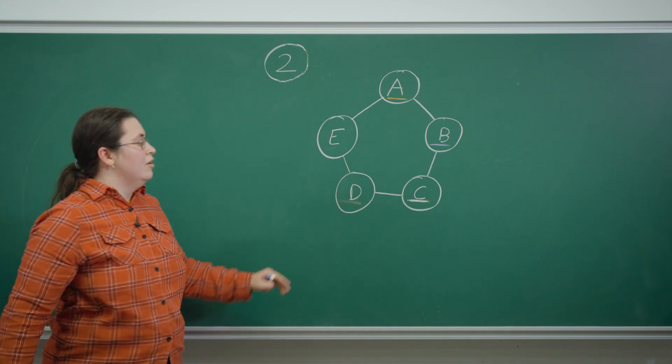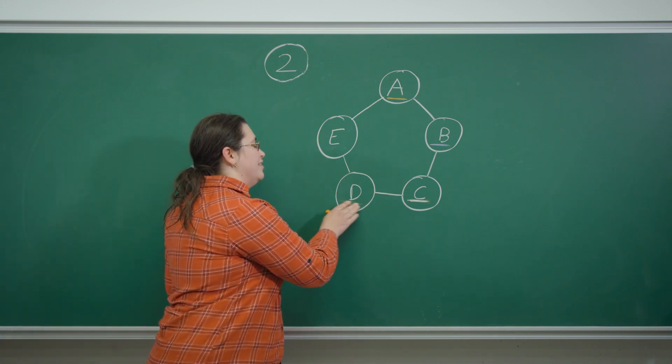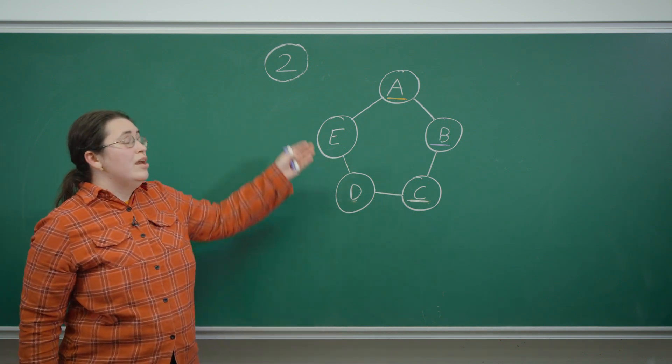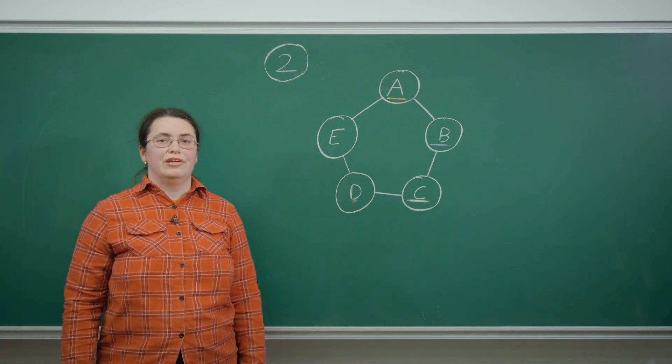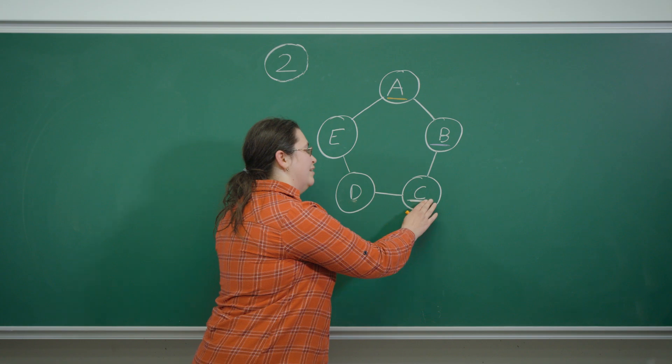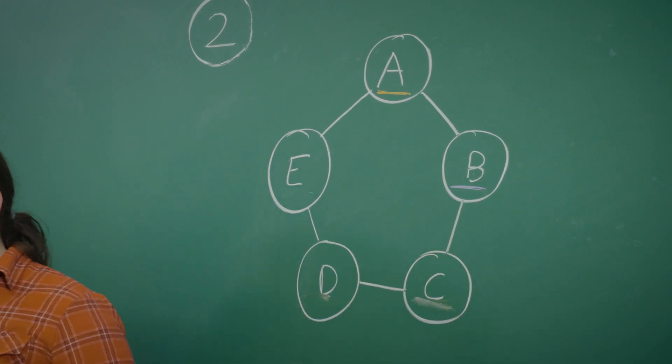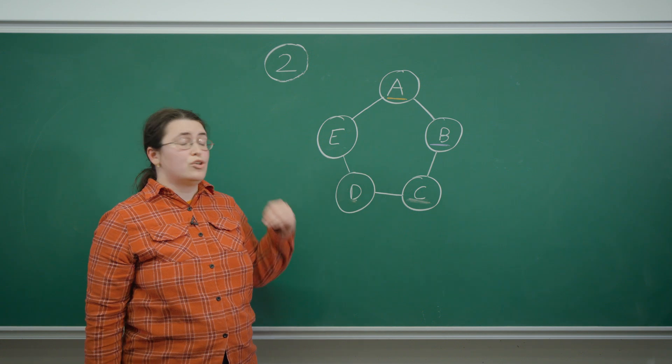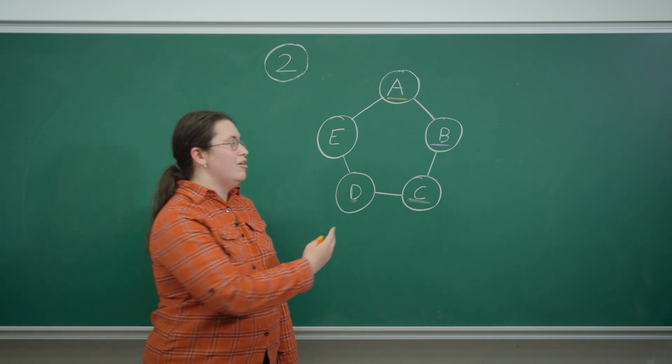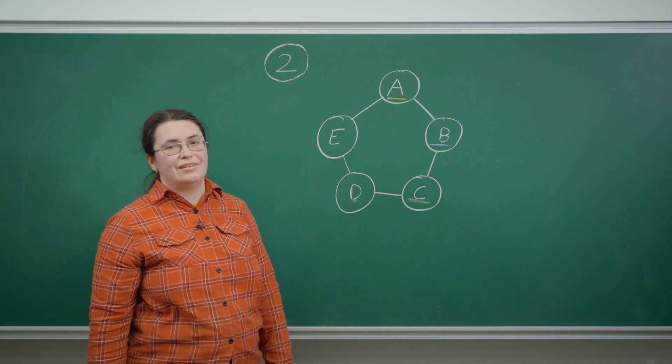So if I go back to this scenario where C is white and D is either orange or purple, in total I have three different colorings. I remember back that when I made C orange there were two different colorings. In total, therefore, I have five possibilities of completing the coloring.